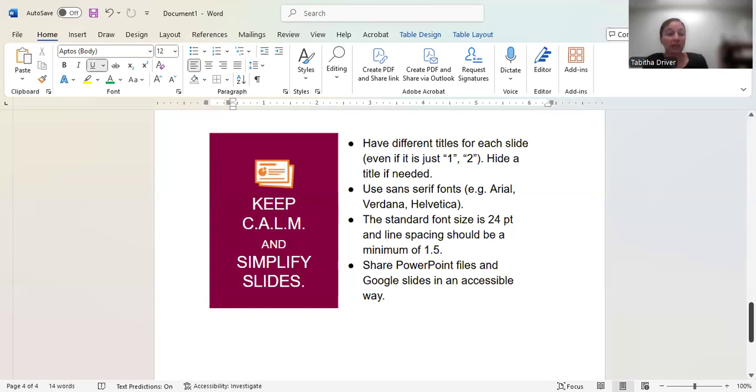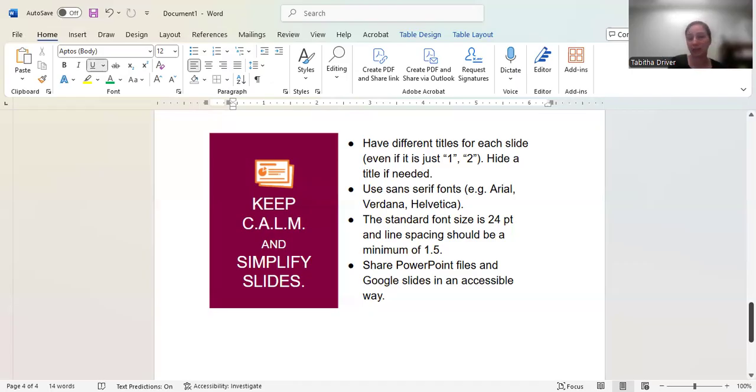So your standard font size is 24 points or bigger, and line spacing should be a minimum of 1.5. And make sure you have titles for your slides. If you don't want the title visible, that's fine, but still just have it around. It could be dragged off to the side or under a picture or something, but just have it to differentiate between the slides.